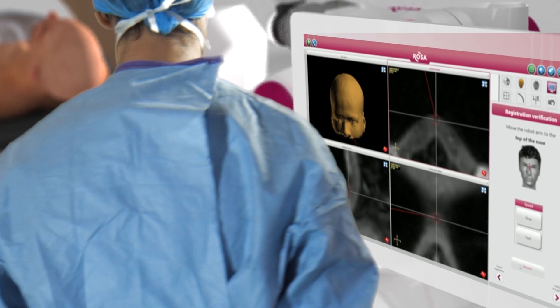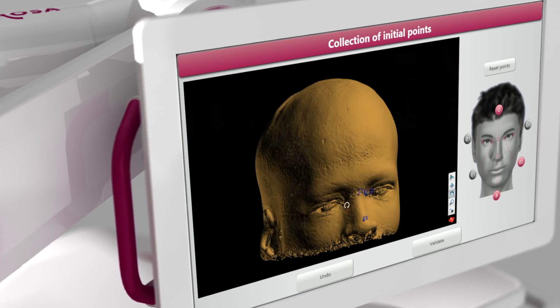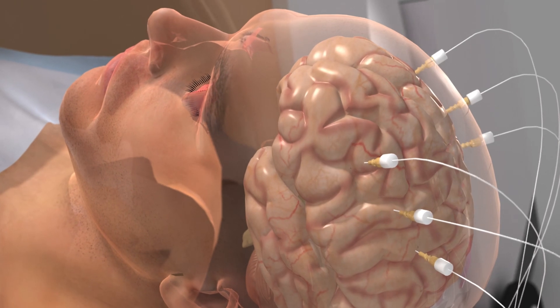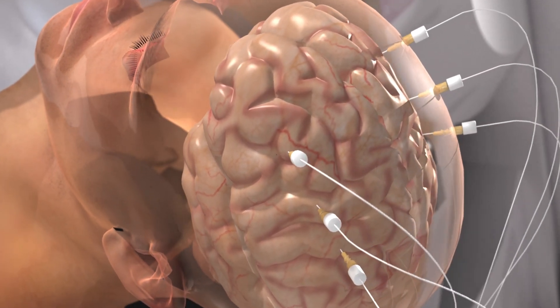Brain mapping is used for patients who have really bad seizures, and we think that their seizures can be cured or at least decreased. We basically put grids on the surface of the brain. Once we have localized where the areas of the brain that control our major functions, including language, motor, and sensory, are, then we decide exactly which area we will resect and bring them back to the OR and do that.